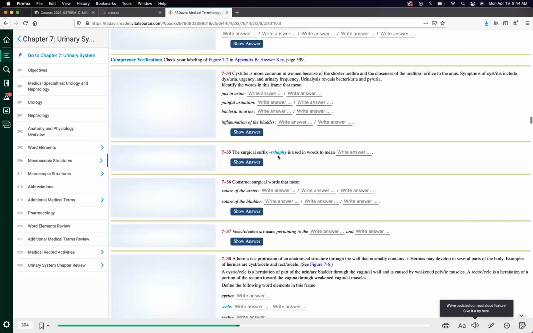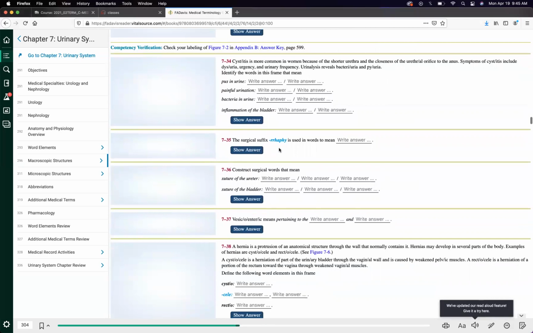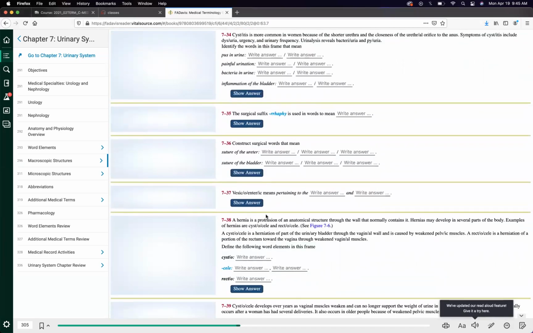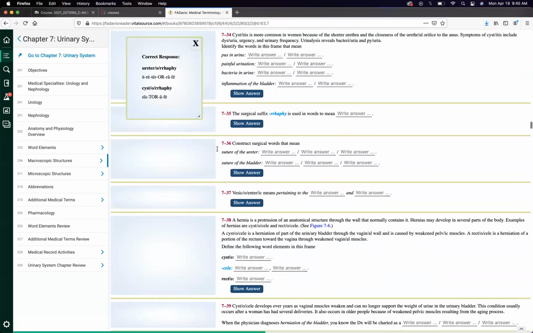Nephrorrhaphy. Nephrorrhaphy is what? I want to do a surgical suturing, because of course, if I go in there and I cut things, I've got to put it back and suture it in, and that could be part and parcel of a nephropexy, or fixation of my kidney. So you could see here too, right?